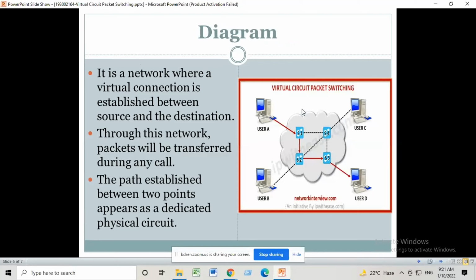It is a network where a virtual connection is established between source and destination. Through this network, packets will be transferred during any call. The path established between 2 points appears as a dedicated physical circuit.